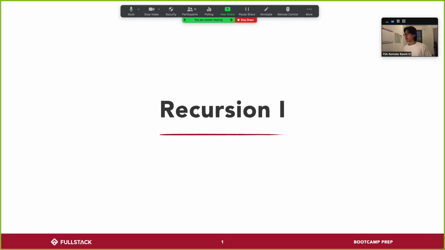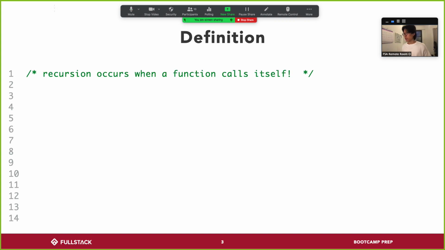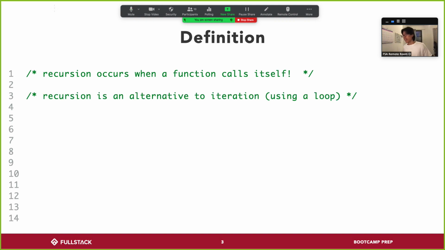So recursion is basically solving a problem using a function, and within that function calling the same function. It occurs when a function calls itself, and it's an alternative to using an iteration.